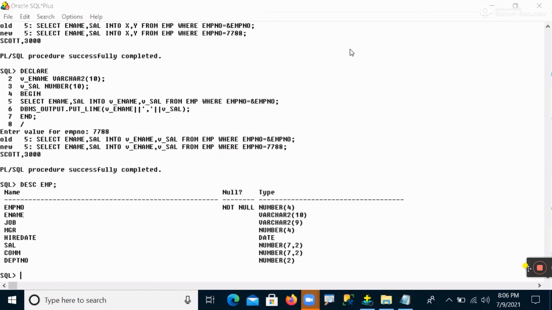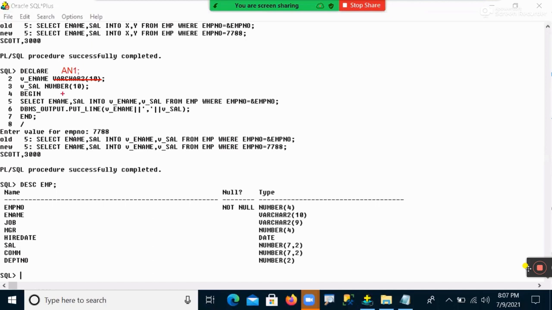But now, for example, in place of data types, if I'm using variable attributes, otherwise anchor notations, what is the advantage for the user and for the program? Let's see. At the time of variable declaration, in place of data type, I'm using anchor notation 1.